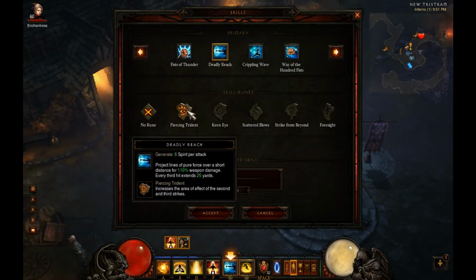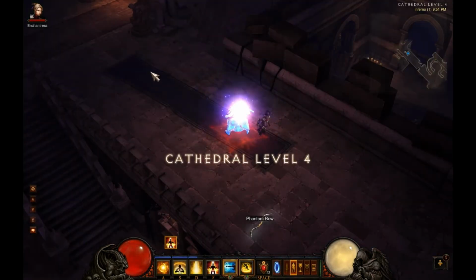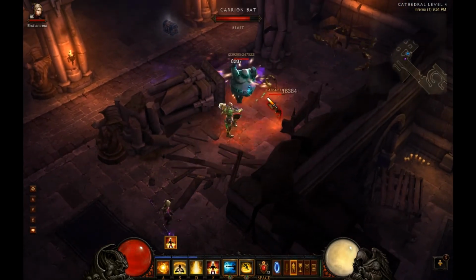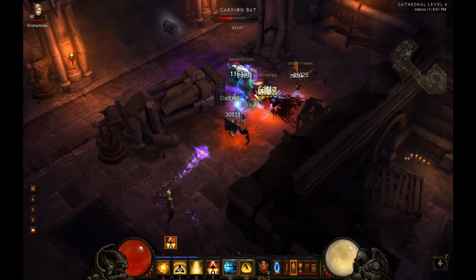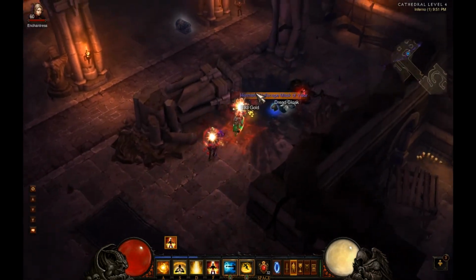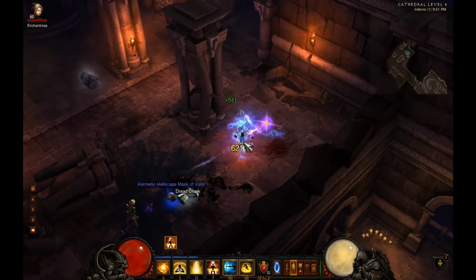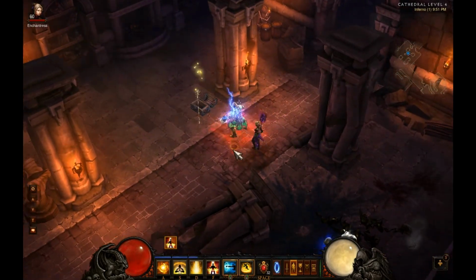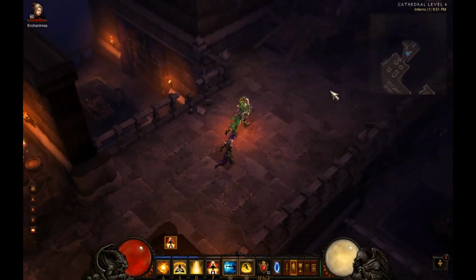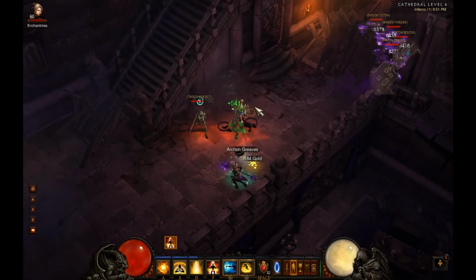Now, Piercing Trident increases the area of effect of the second and the third strikes. Just by looking at it, you can see that the second and third strikes have more AoE associated with them. So this turns into more like a cleave ability than anything else as a result of the way that the second and third attacks work. It's not actually extending the distance, it's just extending the range and the area that it covers.